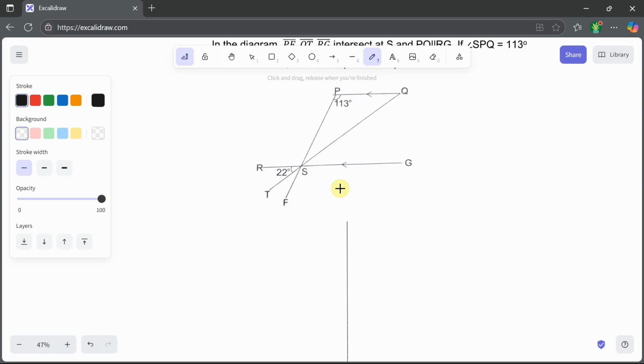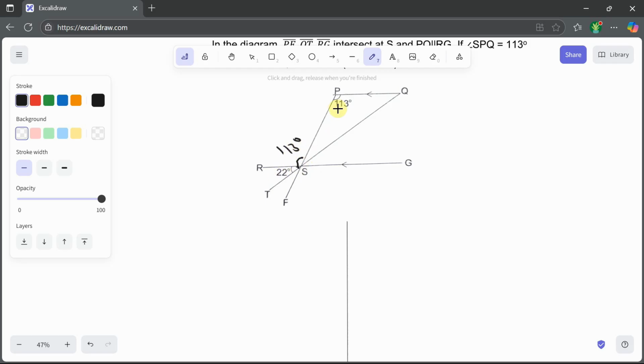Great. So what can we see from this question? I can see a parallel line here, and I can see a parallel line here. Because there's a parallel line and a transversal, I can see my Z, and here it comes, I know that it's a Z. Alright, so the top right will be equal to the bottom left. So that means this angle here is going to be 113 degrees.